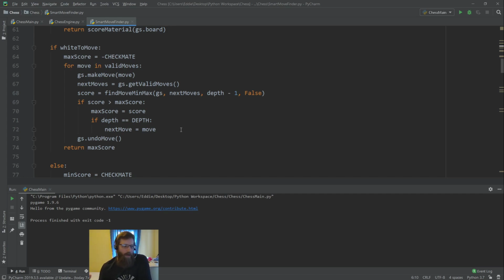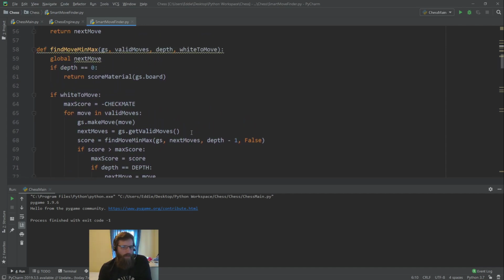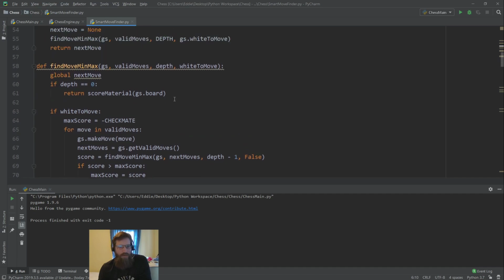Finally, then we'll look at scoring the board more efficiently and trying to come up with algorithms that think a little bit more. So we'll look at pawn advances. We'll look at like positional play. We'll look at threats. We'll look at attacks. So we'll look at kind of like what makes a piece good versus what makes a piece bad, and we'll try and balance all those things together so that our computer starts to make more intelligent moves.